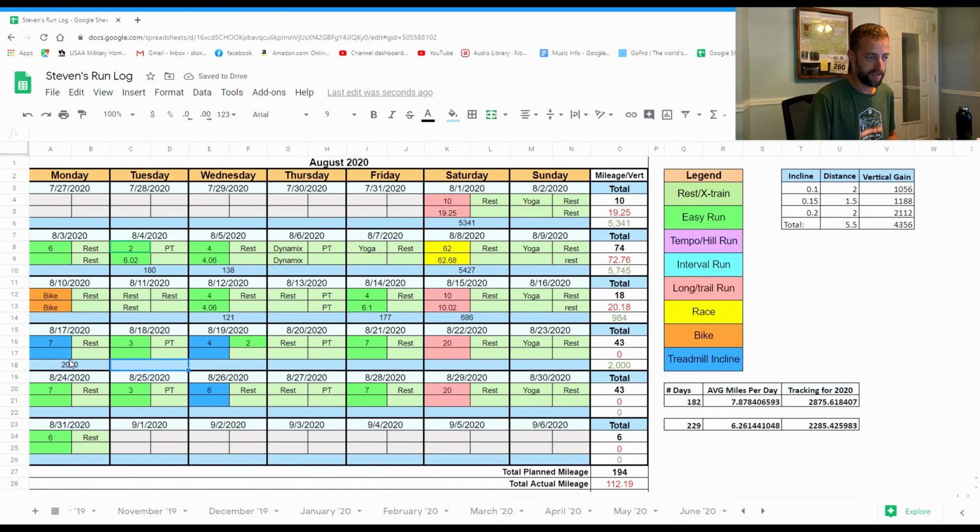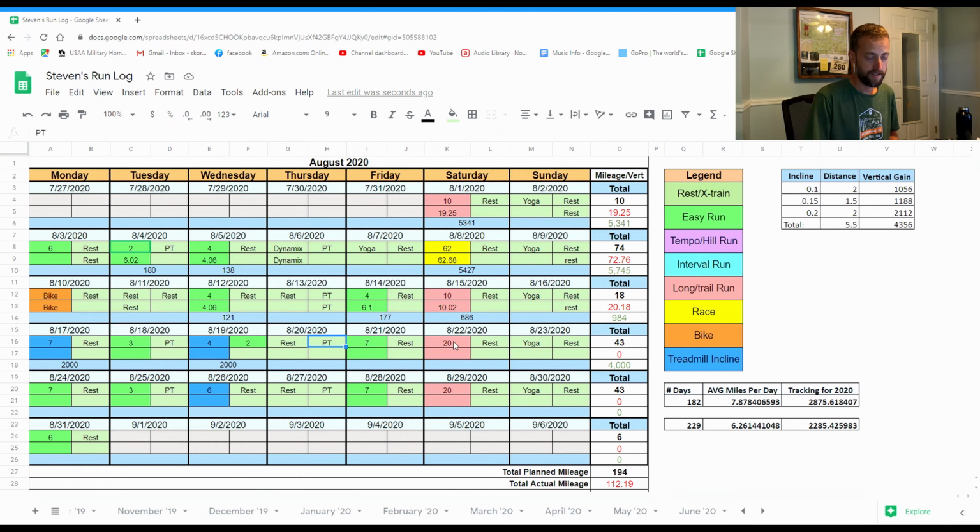Tomorrow is going to be an easy run, followed by a physical training strength session that I do that's just targeting the lower trunk, the hips, the glutes, the quads, the hamstrings, all that stuff. Wednesday is going to be 4 miles on the treadmill and then 2 miles easy run, typically outside. But again, I'm going to want to do 2,000 feet of elevation gain. And then Thursday is just going to be strength training with that physical training right here. And then Friday, 7 miles easy.